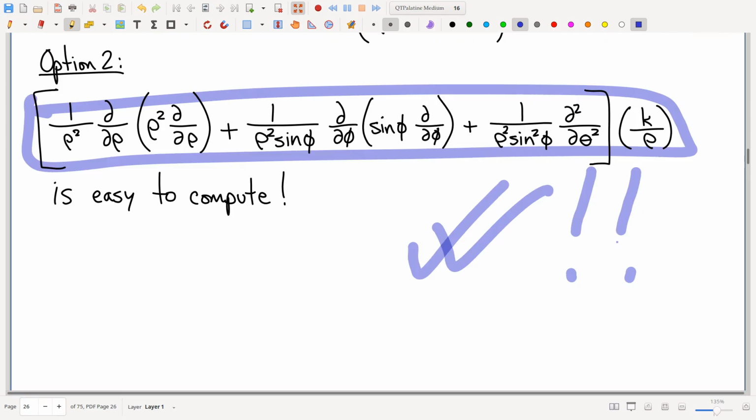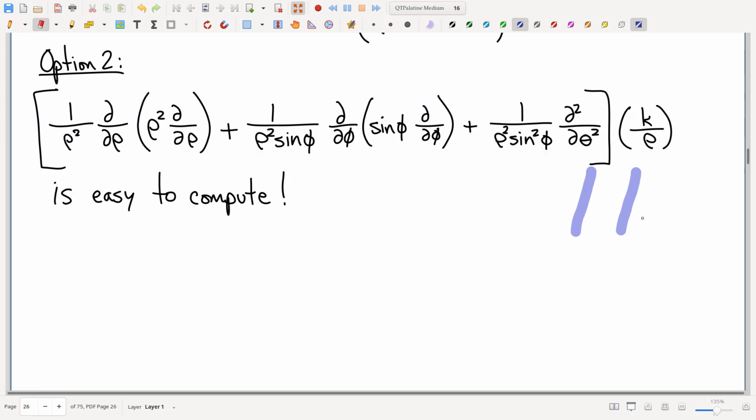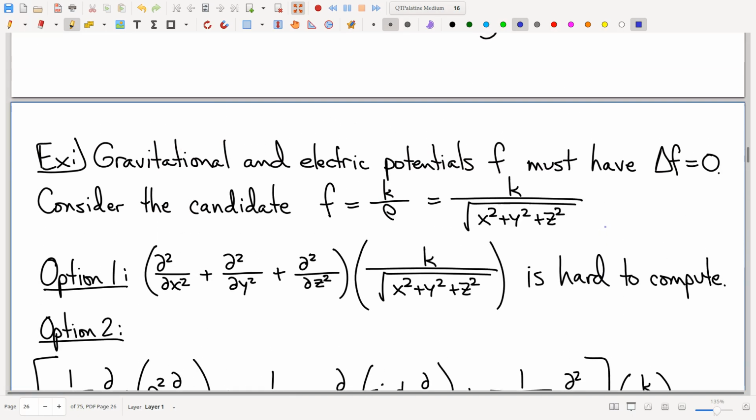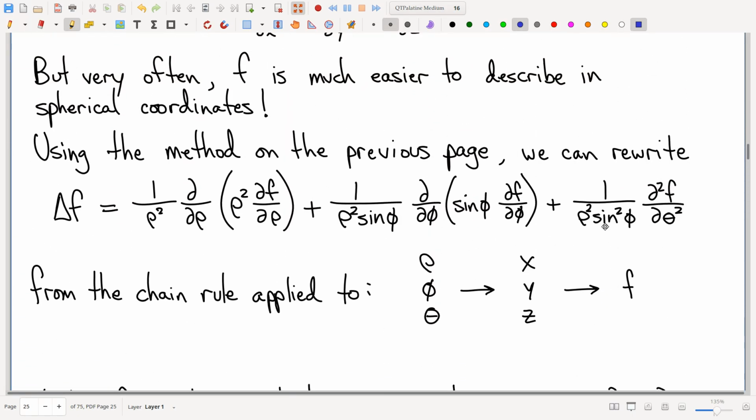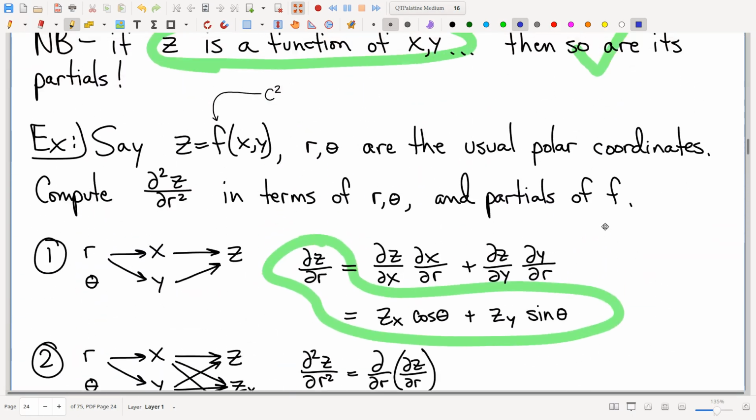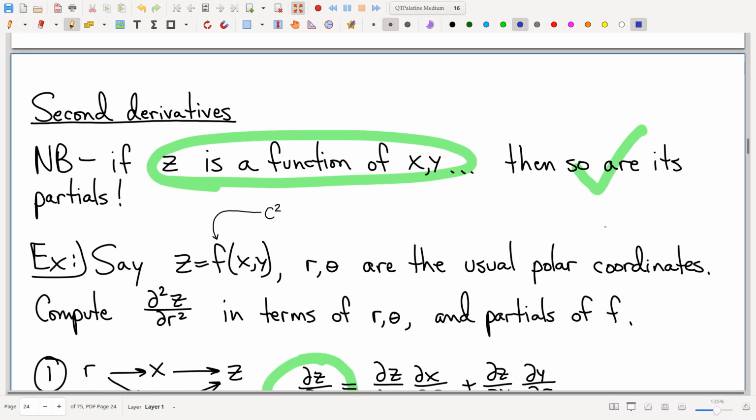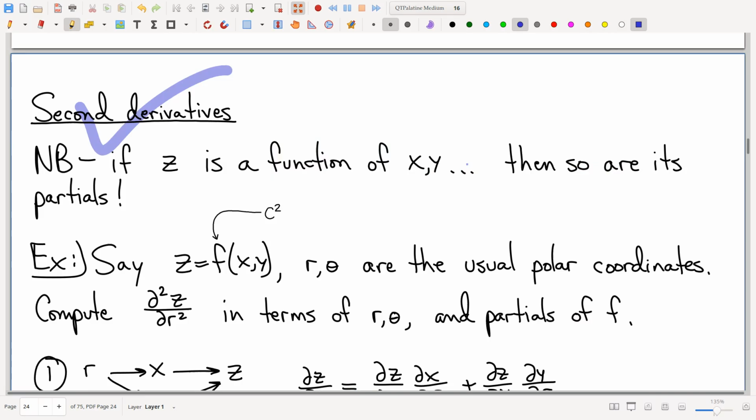Everybody happy? By the way, where did all this come from? Who do we credit? What gets the points for this awesome result? Well, we had to use the second derivative chain rule to derive that formula in the first place. So that's one of many reasons that I think this topic's really important. And side note, I'll remind you, if you look at the content syllabus, it's not in the book. It gets very strange.